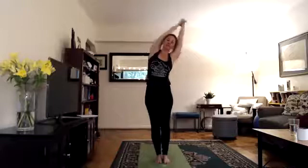Feet together. Inhale, arms overhead sideways, palms together. Interlock your fingers, release your index fingers, cross your thumbs, nice tight grip, stretch up, and bend right and left, right and left. Every time you pass through the middle, reach up a little taller. And when you can't stretch anymore, come to stop in the middle. Bring the weight into your heels, press your hips a little forward, squeeze your palms together, upper body back, touch your biceps to your ears, abdomen in.